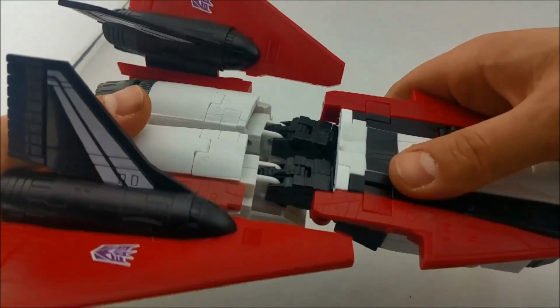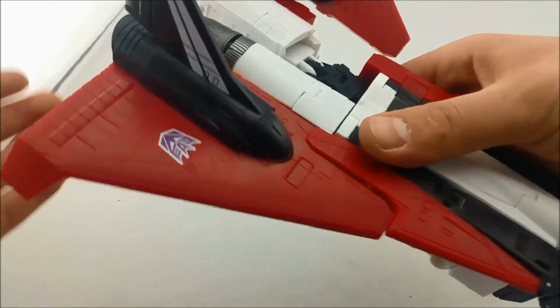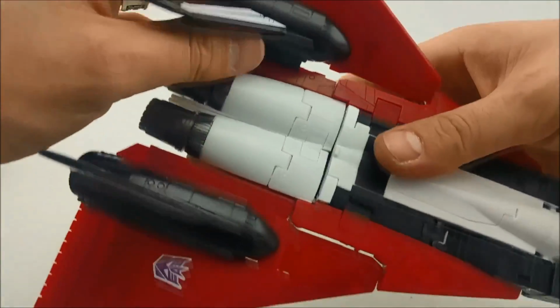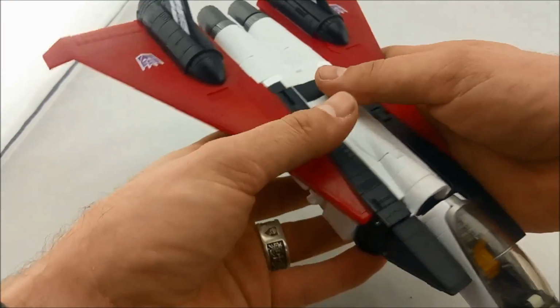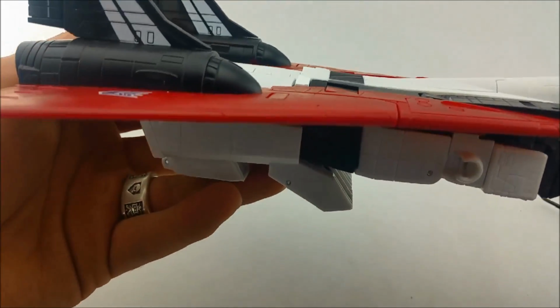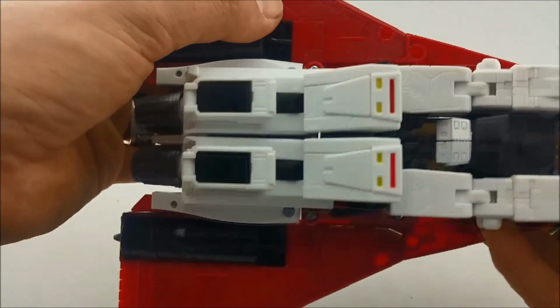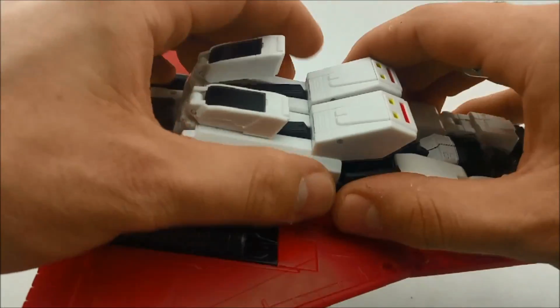So let's get these wings positioned. This one, take this down. And we've got a nice flush fit here for the wings. Very simple modification for a little oops by Takara.